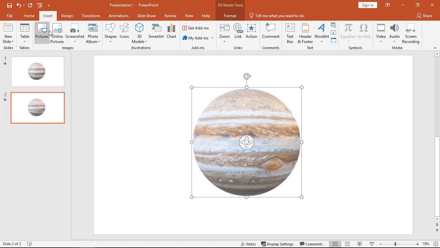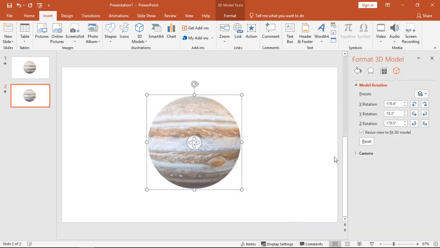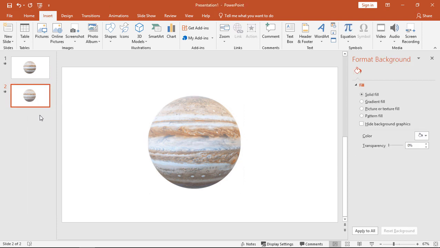Another thing we can do is we can choose to format our 3D model by right-clicking and choose Format 3D Model. And instead of sort of rotating all over the place, we can have this go a little bit more smoothly simply by clicking on the Y rotation. And we'll just go ahead and click once. See that? Moved a little bit to the right. Then we'll copy that one. And we'll paste it in.